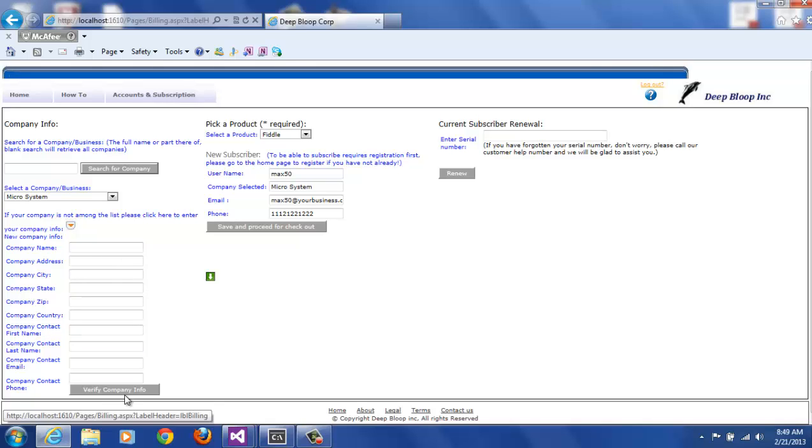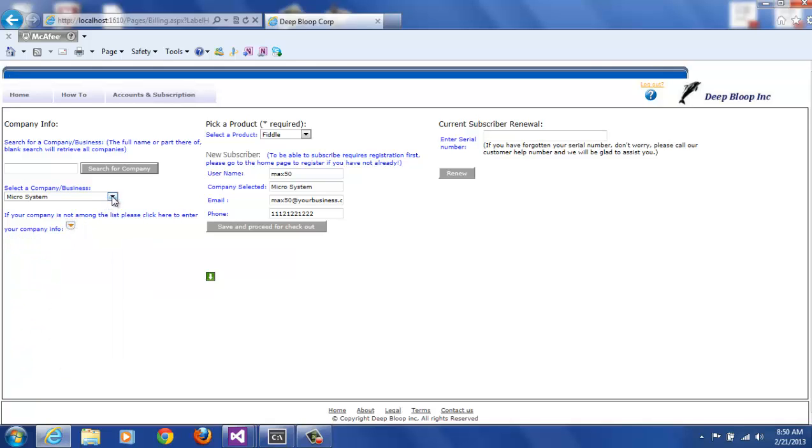And on doing so, the name of that company, the new company, will show up here as well. And at the time of save and proceed for checkout, your company will now exist in our system and can be retrieved later from this drop down. So as easy as that.